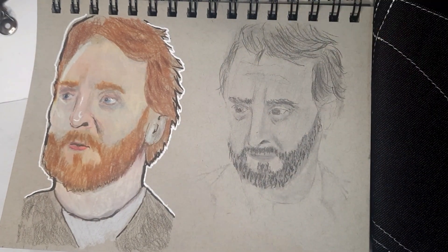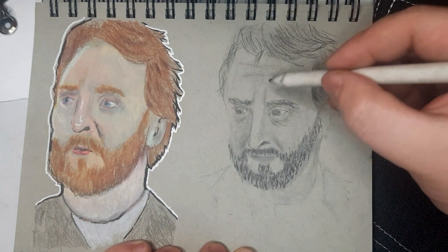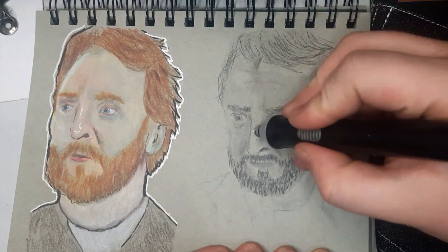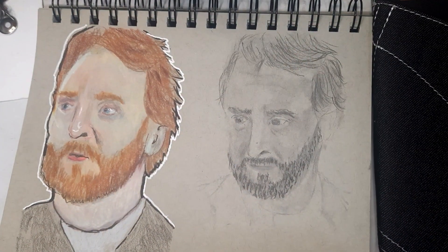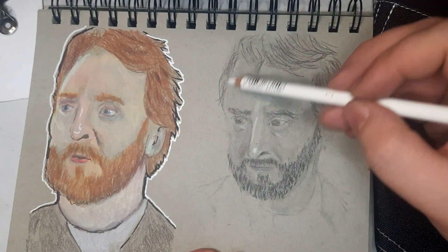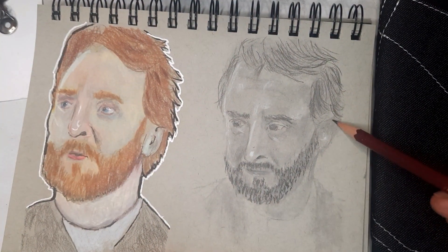Notice here the difference between the impact of color in these two art pieces. Both are meant to showcase a strong emotion of sadness, but at the same time happiness, which I hope shows here. I learned from art classes in college that black and white art pieces bring out more emotion. That's very prevalent here — the graphite piece seems to have a harder emotional impact, while the bright colorful one showcases a zany, happy vibe.